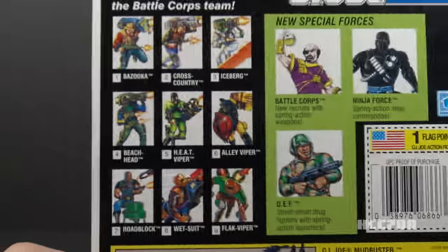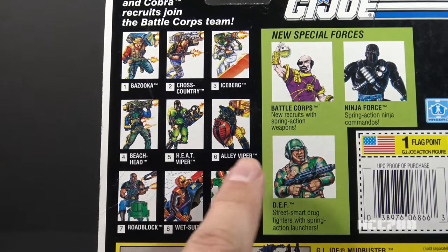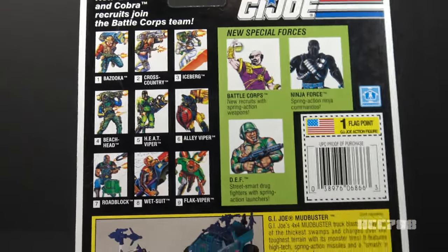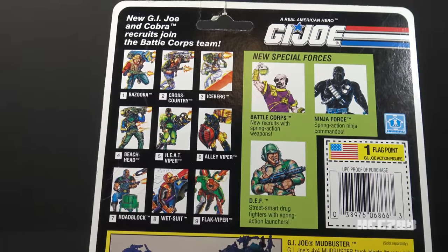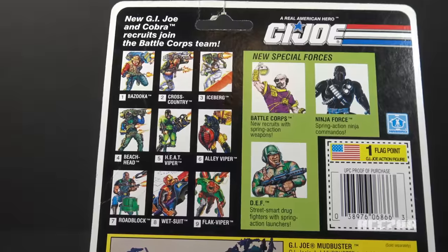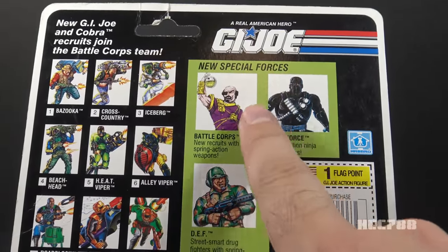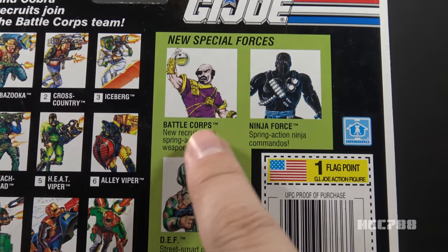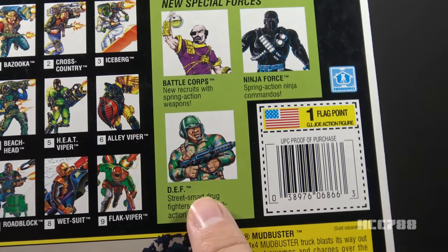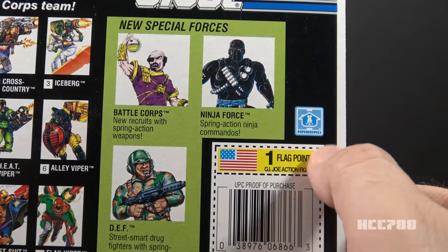Flipping the card around to the back, we have the Krause cell, and it has 9 of the Battle Corps figures that were available that year, including Alley Viper, number 6. This was not all of the Battle Corps figures for 1993, not by a long shot. 1993 had a huge number of figures released, and a ton of them were in Battle Corps. It does also advertise the other sub-teams. It has Ninja Force and the Drug Elimination Force. This figure is worth 1 flag point, and that is a 90s-style flag point.